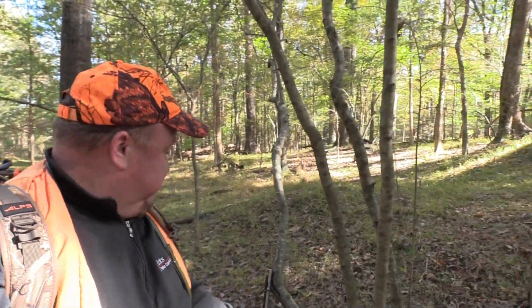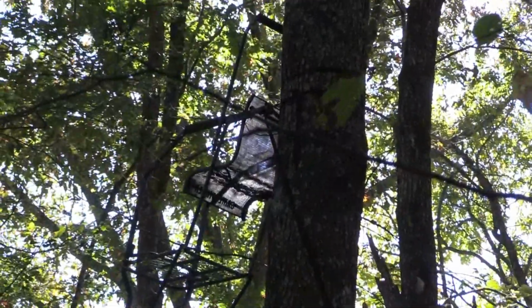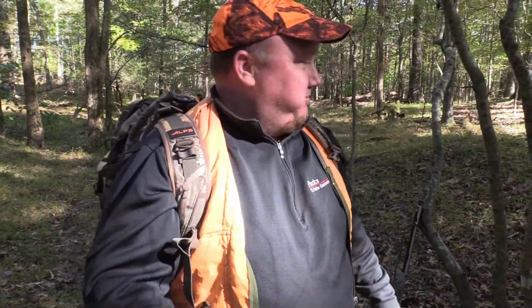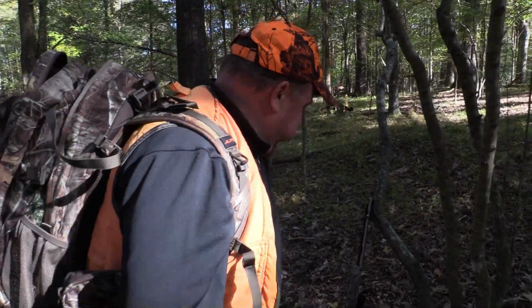Hey guys, I tried the best I could to get that on video, but it slipped up on me. Deer was standing right here, literally. There's the stand. Brandon and I came in here and hung this set yesterday. Had a few difficulties getting it set up, but saw at least 10 doe this morning, 3 bucks, and as you saw, the 8 that I shot got between this tree and me, and he was eating acorns. Come over here and look.